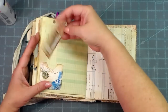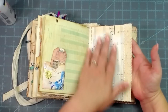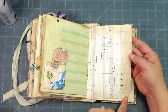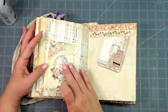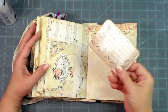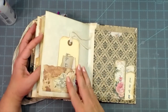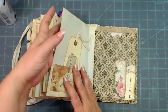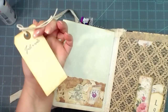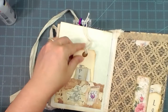Another little mini pocket. I love that. I love pockets anyway. And that beautiful, beautiful music paper with some lace trim. That's pretty. And we've got a top tuck there with a nice journal card in it and plenty of space to write. And then we've got the end of our third signature. And then there is a torn or kind of decorative pocket there with a tag.